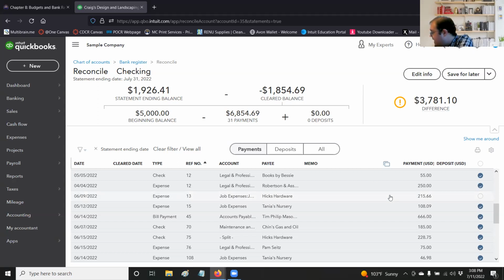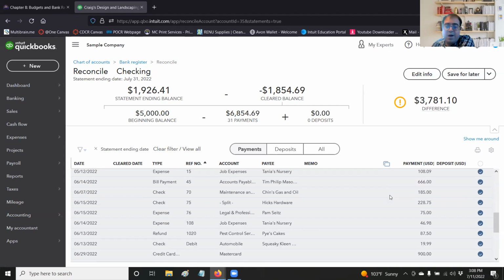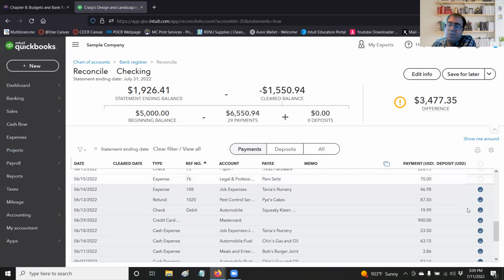And we'll go ahead and also deselect the check 75, which was for Hicks Hardware. So go ahead and uncheck that. And also check 76, professional and legal. We'll go ahead and deselect that because none of those checks have cleared. Okay. So we're done now with the checks.